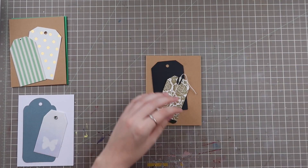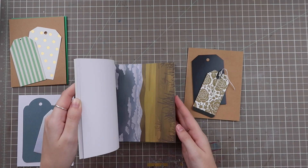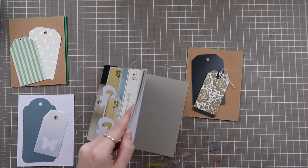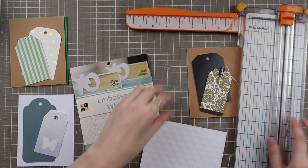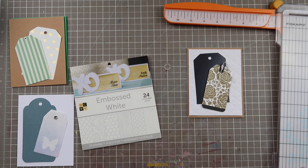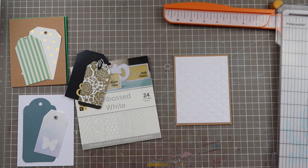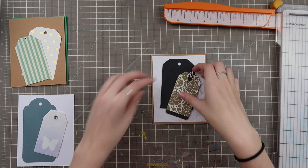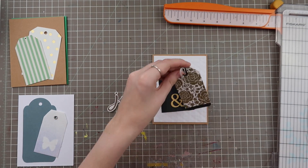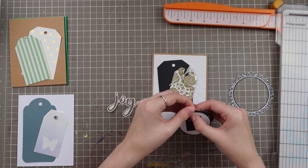Here I have a craft cardstock piece as a base — 110 pound cardstock, all from either Joann's or Michael's. I'm going with an elegant color scheme and a simple embossed white paper background with a Moroccan tile theme for the tags to sit on. The black tag has an ampersand on it but I intentionally cover that up with the other tag. From another Jelly Bean Soup collection I find a word that says 'joy' in dark gray, which works perfectly for this card.